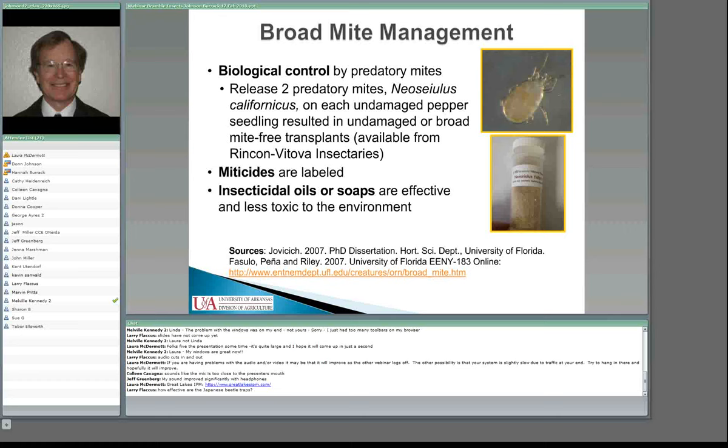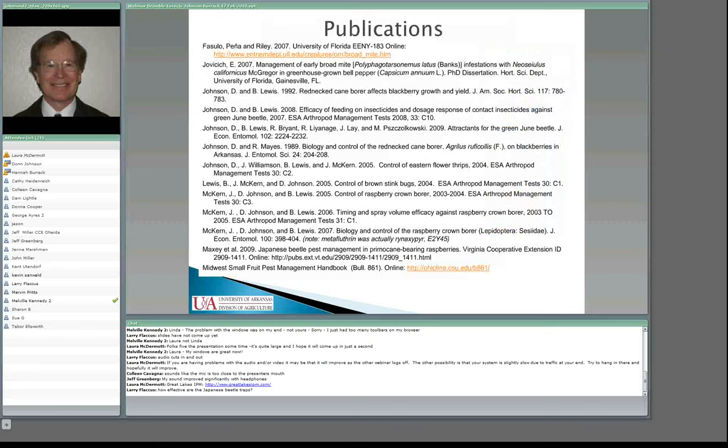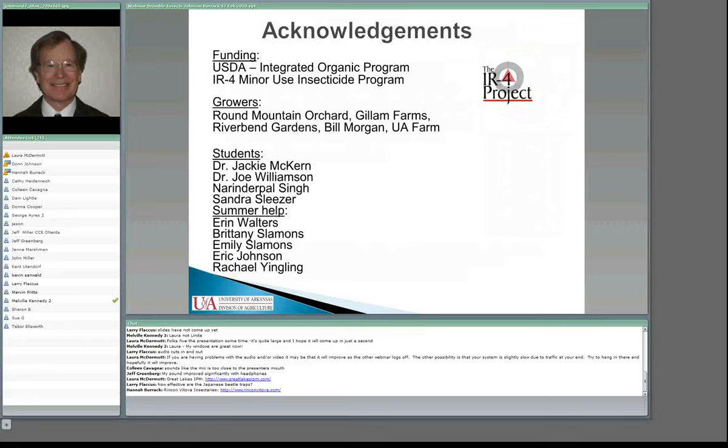These are many of the publications that I mentioned during the presentation. And just to acknowledge some of our funding sources: the Organic or Integrated Organic Program, the IR-4 Minor Use Program. We also have some funding from our Small Fruit Consortium.